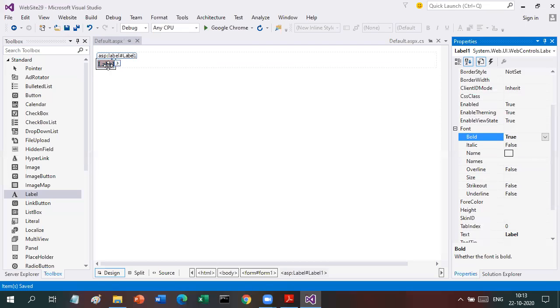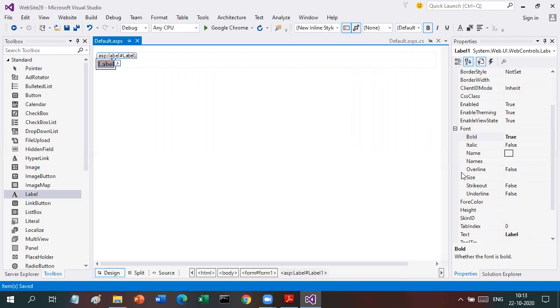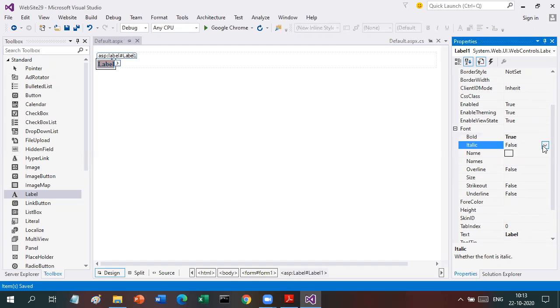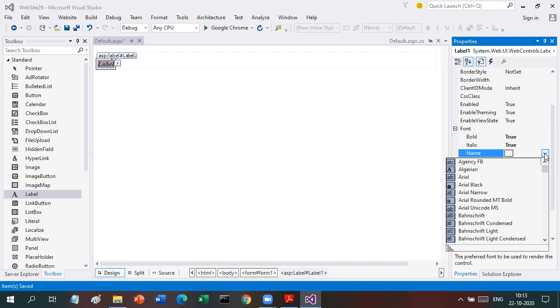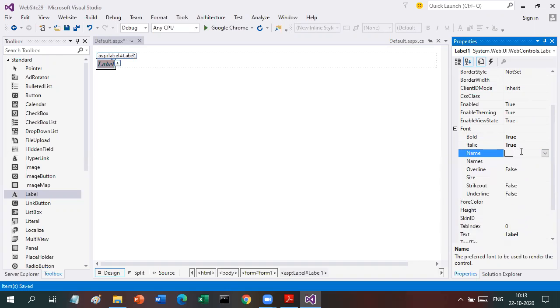You can see here color change already in default.asp. Let us say italic. If I am doing it true, so it will appear in italic. Some name you want to give, so font name you want to give. Okay, let us say we are going to select some Cambria font. Cambria.